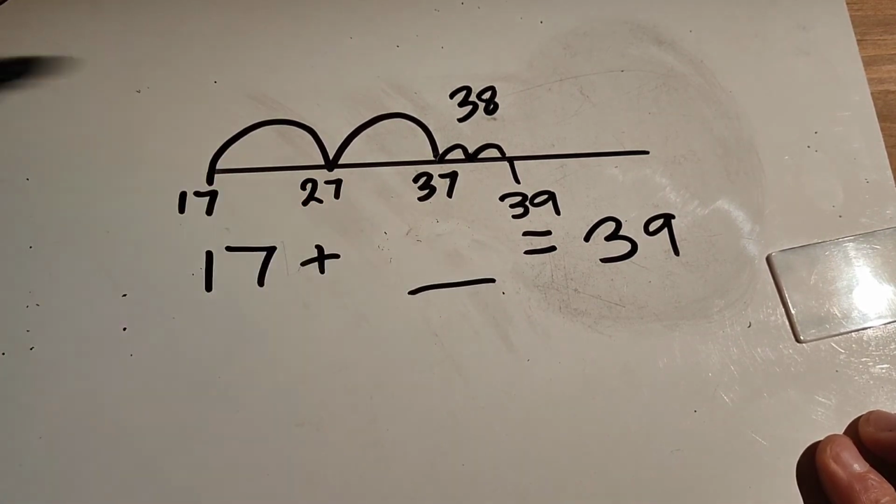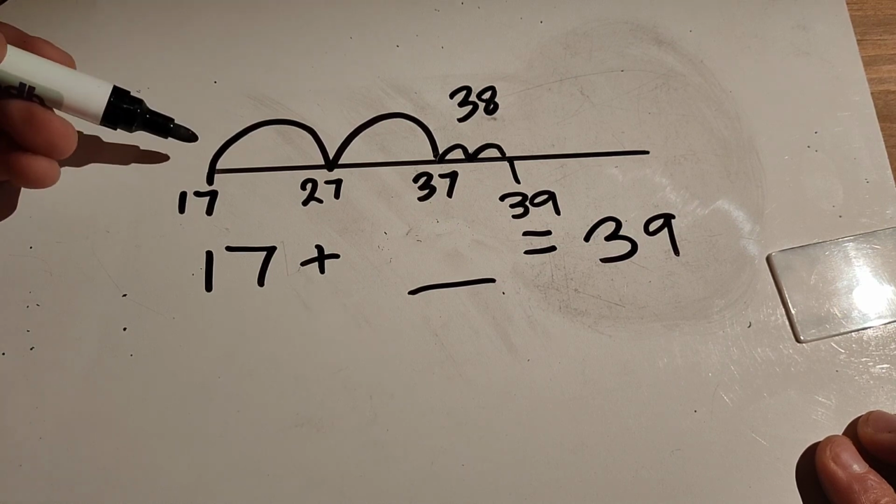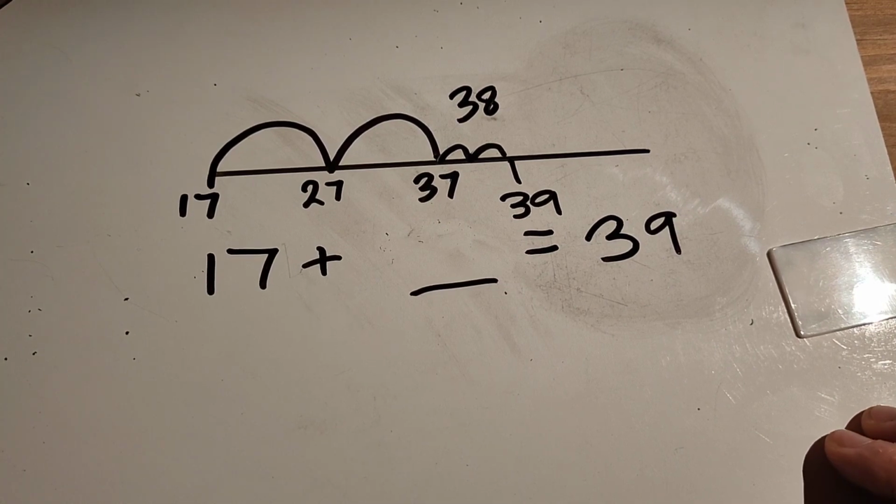If you could practice that at home, simply like this, we'll worry about throwing in curveballs, like having that missing and seeing what's going in there. We'll worry about that a little bit later. But just for now, let's get used to using that number line. And if you could do that at home, that would be wonderful.